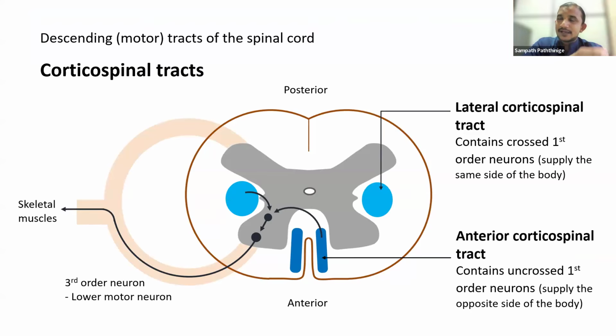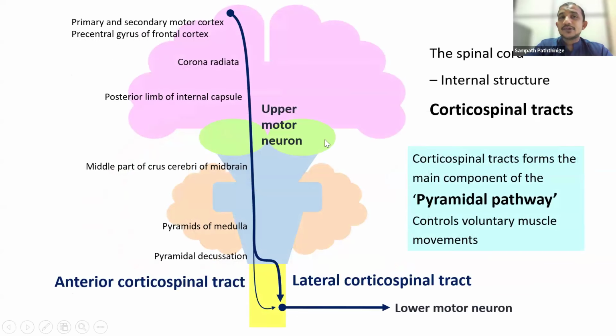The anterior corticospinal tract has the uncrossed fibers. So they need to cross to the opposite side at the termination, and they will innervate the lower motor neuron again of the opposite side. Right? So this is what happens. You can see that most of these pyramidal fibers arise from the pyramidal layers of the cerebrum, right? But of course, we have seen that there are some corticospinal fibers which are even arising from other areas, for example, the parietal lobe. So there are some fibers which are arising from there as well.